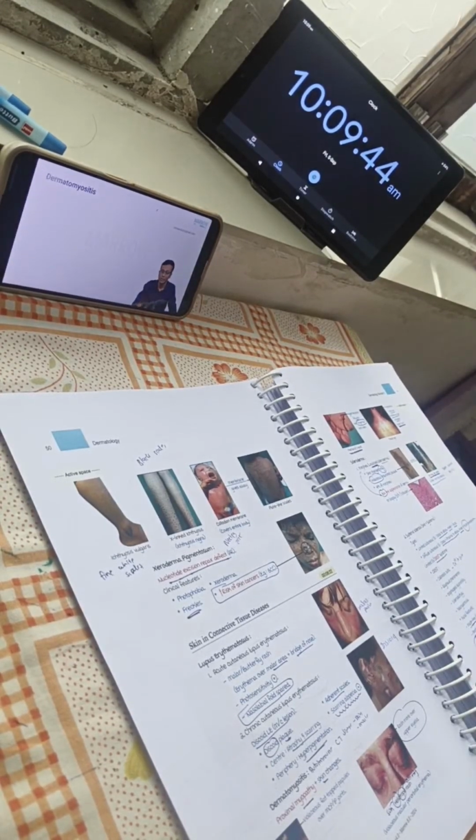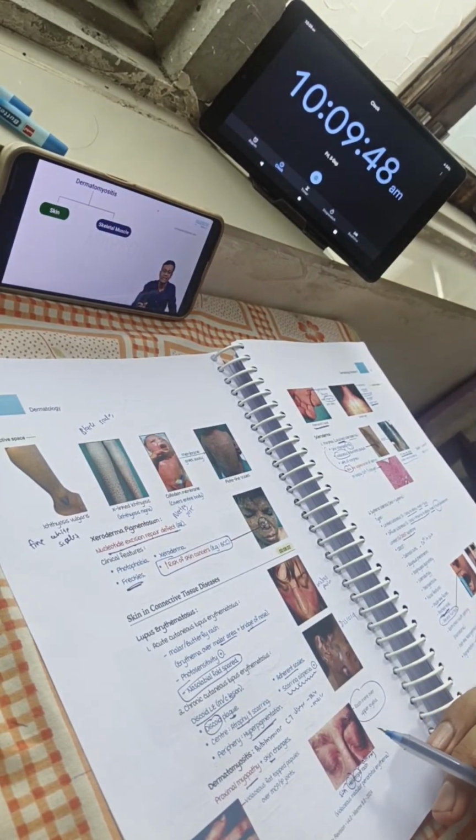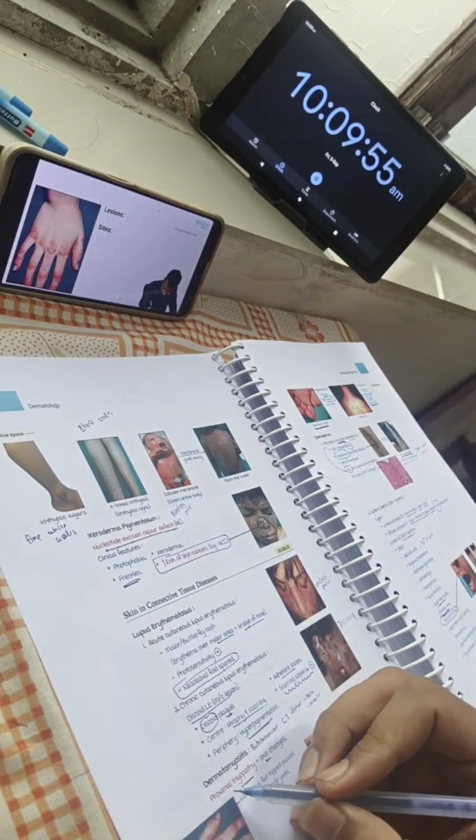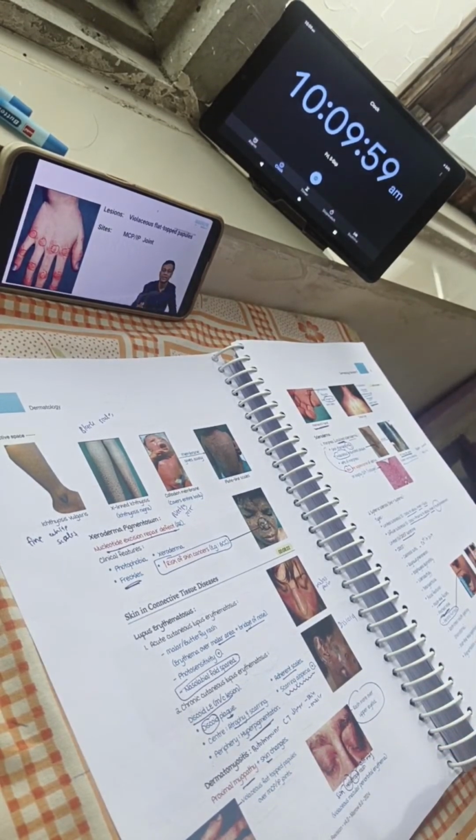Next, we move on to dermatomyositis. It's an autoimmune connective tissue disease which involves skin and skeletal muscle. The type of muscle involved is proximal muscles, resulting in proximal myopathy. Let us now discuss the skin lesions of dermatomyositis. Number one, you have bilaterally flat-topped papules distributed over the MCP joint and the IP joint. These are referred to as Gottron's papules.